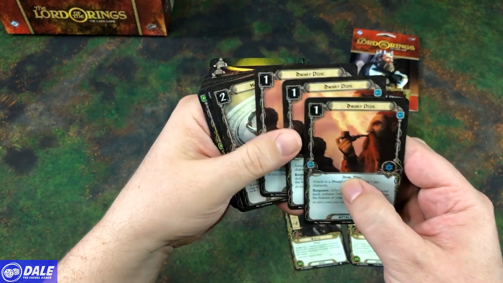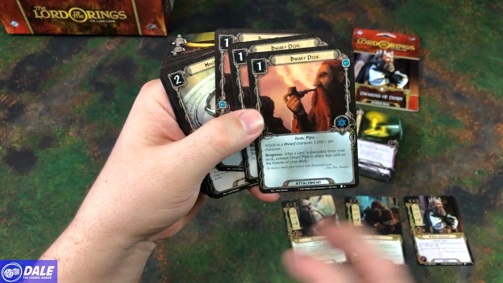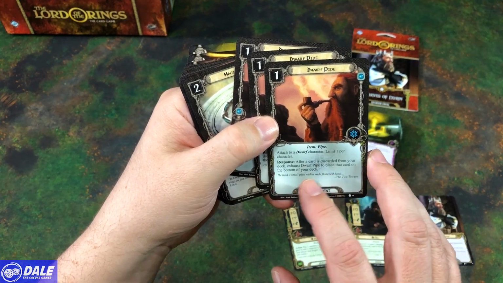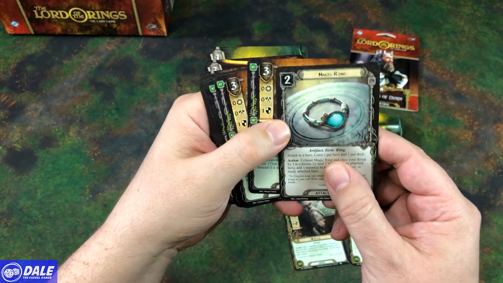And then the Dwarf Pipe, 3 of those. Attached to a dwarf character, limit 1 per character. Response: after a card is discarded from your deck, exhaust the Dwarf Pipe to place that card on the bottom of your deck. Then we have a Magic Ring.